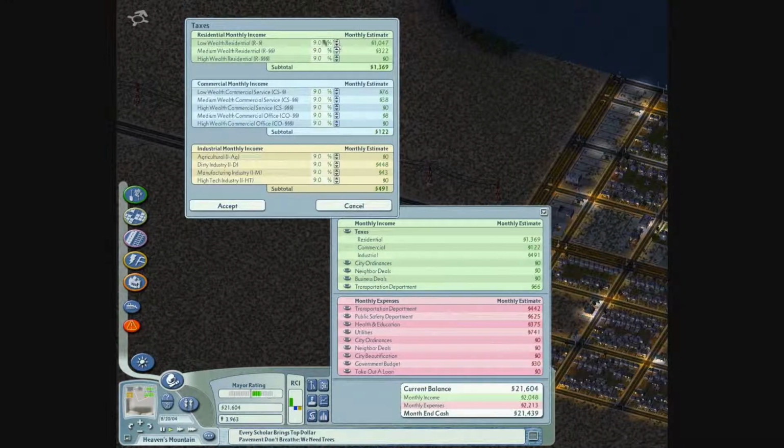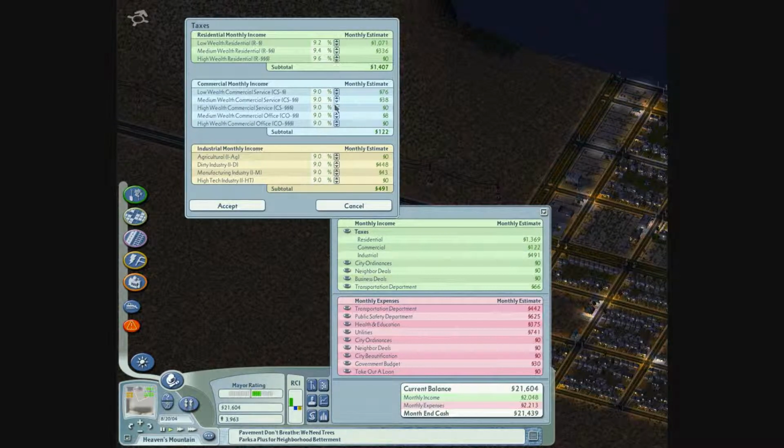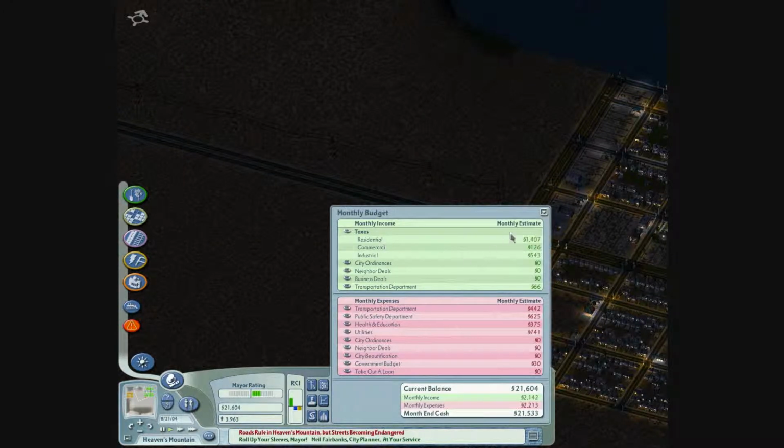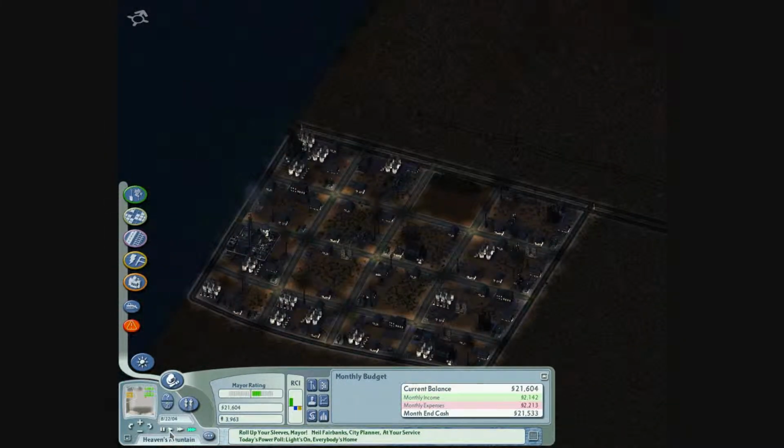So, let's see here. Okay, 3, 6, 2, 4, 6, 2, 4, 6, 4, and 6. Dirty industry I really don't want right now, but we'll see. 4 and 6. Go. We actually have medium industry? Cool. Not that, not that anytime soon.